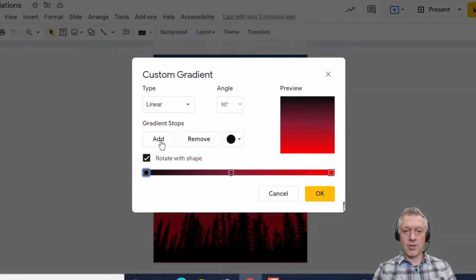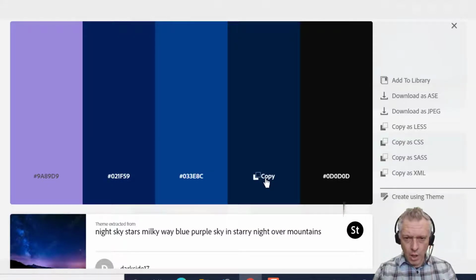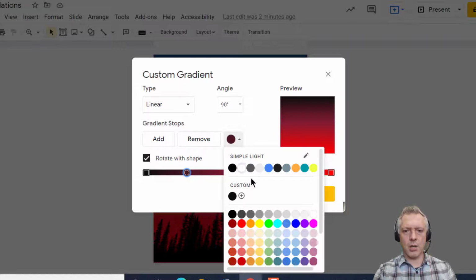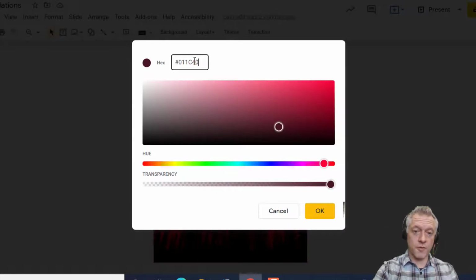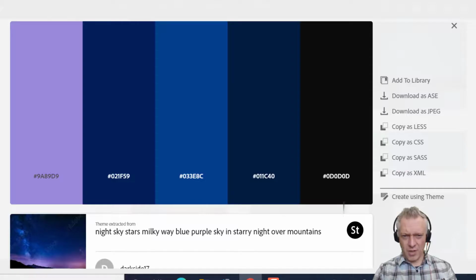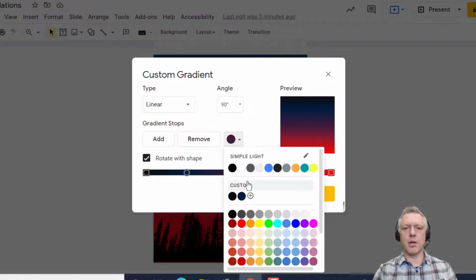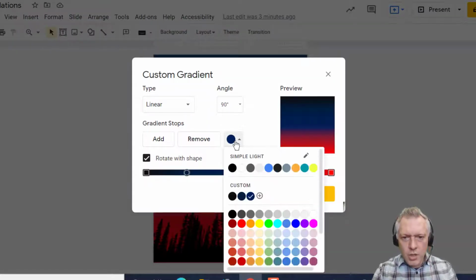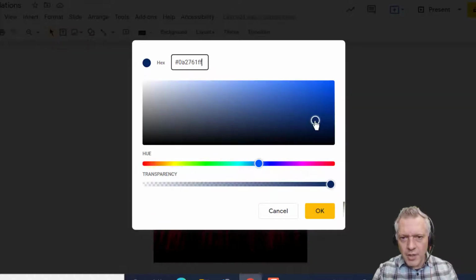That's one color. I'm going to keep going. Next one down, copy, back to my thing. There is my next one: color, custom, Control V, enter. Boom, got my second color. Move this one down. There's my third one. My third one's not that much different. Copy. Back. Color. Custom color. Control V. Enter. And you could adjust these slightly if you want. Maybe I want to make this a little bit lighter.